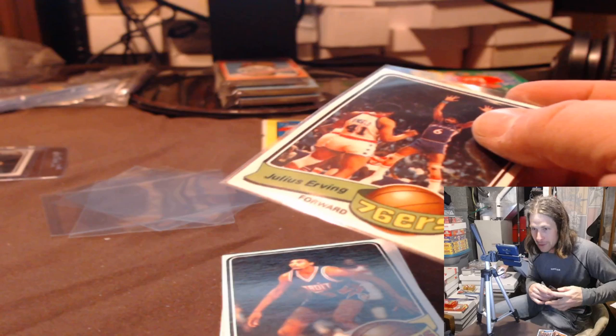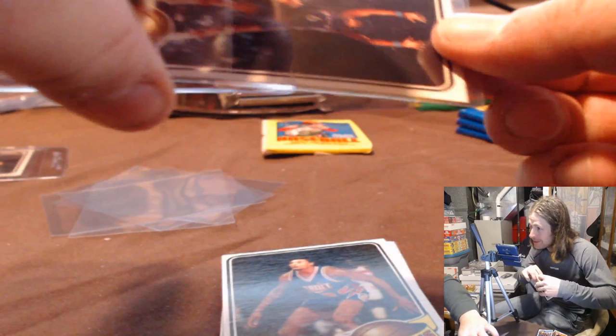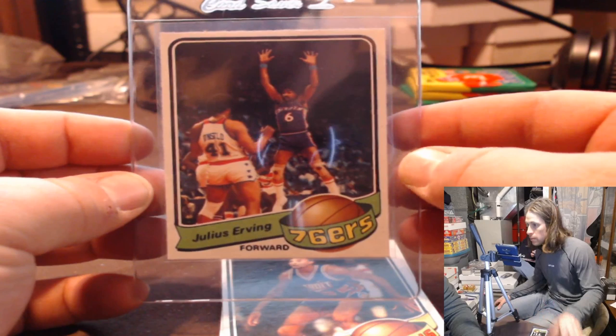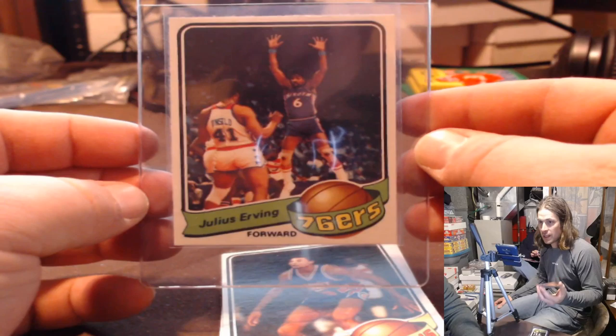Good job. I haven't even seen that bad boy yet. What year are you open? 79. That's not an Irving rookie — 79, it's not. But it's worth a ton. Parish, or English is his rookie though. Get the SMR. John Long — that's nice. Anybody else? If you guys want more basketball, go to the website — we have 78 and 79 basketball on the website. Guys, these are ridiculous, they're blazing. Pick them up from the website and check us out on YouTube.